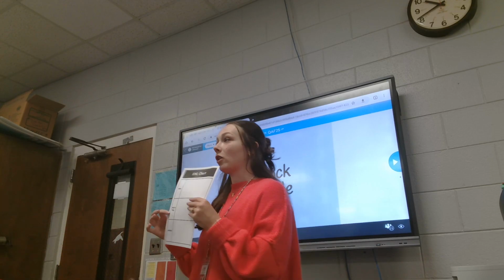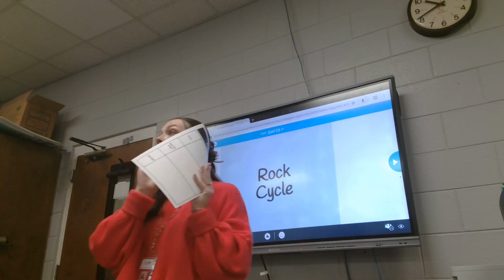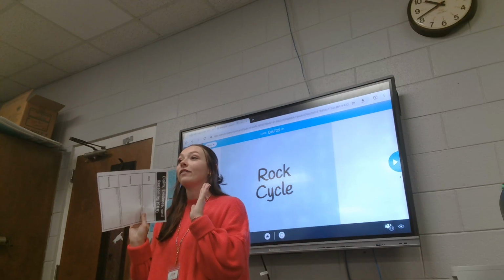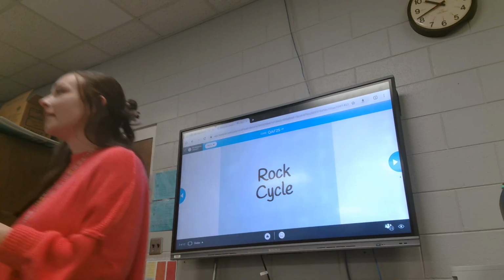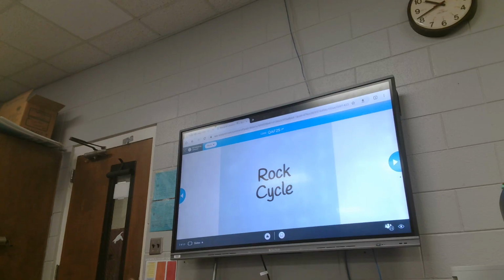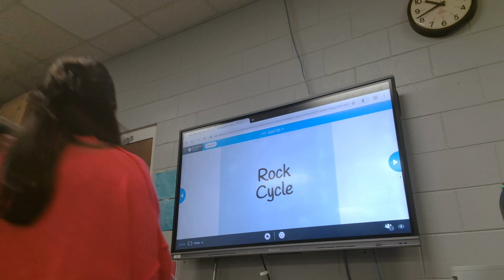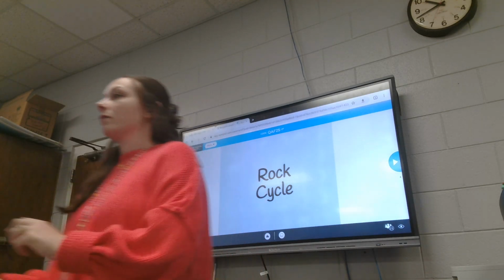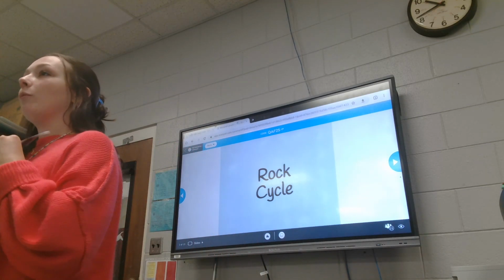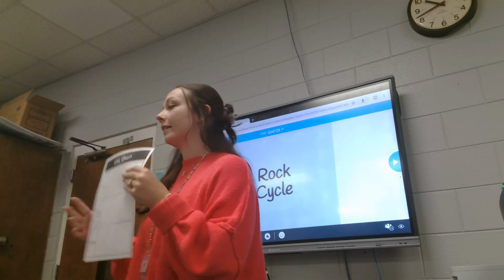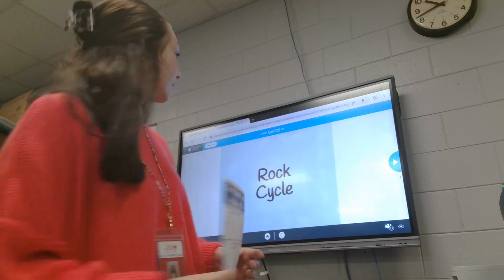What are some things we want to know about the rocks? How they're formed. We want to know how they're formed. What makes these rocks? Oh, so question? Yeah. It's broken pieces. Sedimentary rock is broken up pieces that form together to make that rock. Okay. All right, and then we'll come back to that because we will fill out what we learned at the end of our lesson. Okay.